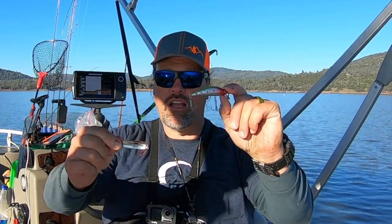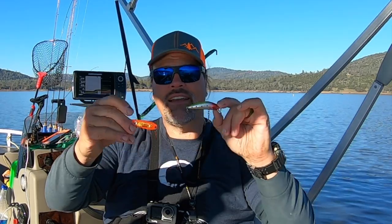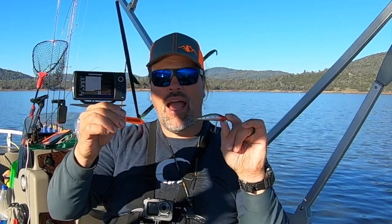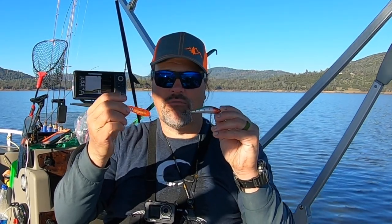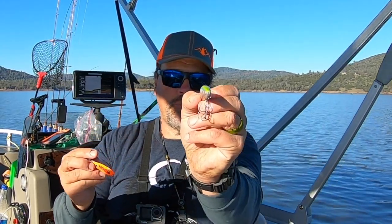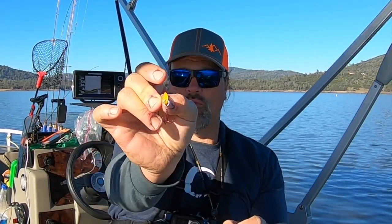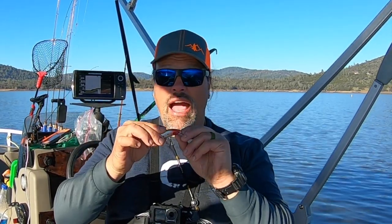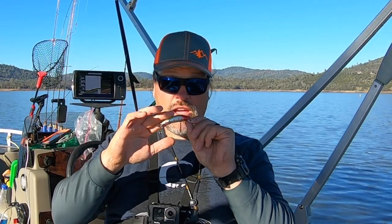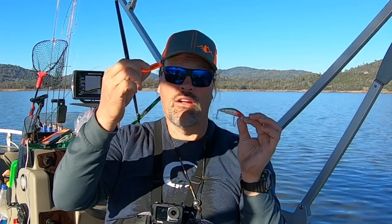So why would I be catching fish on this Yozuri clone and not catching fish on one of my trigger spoons? I've been thinking about this quite a bit, and there's one factor that I hadn't been considering. To really think about it, we need to look at the plug in that direction, see how broad and wide it is. If you look at a spoon, it's obviously very thin. It's a thin piece of metal. In addition to having great flash and great vibration, a plug like that displaces more water than a spoon.